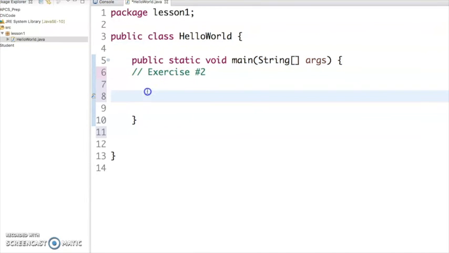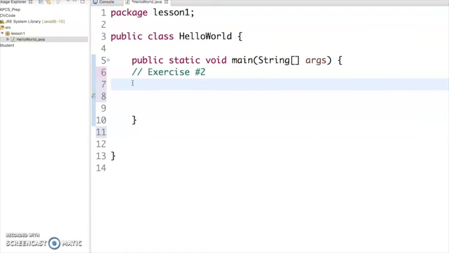I will give you 30 seconds to add it if you have not added it yet.